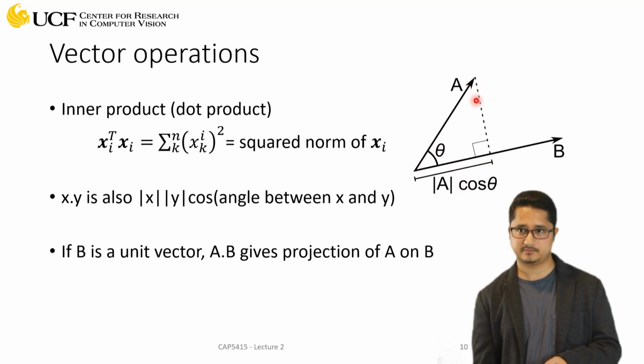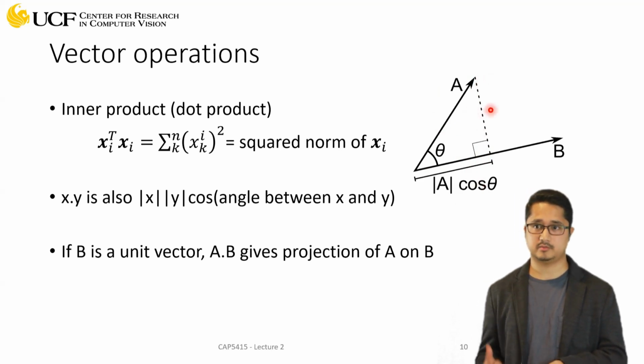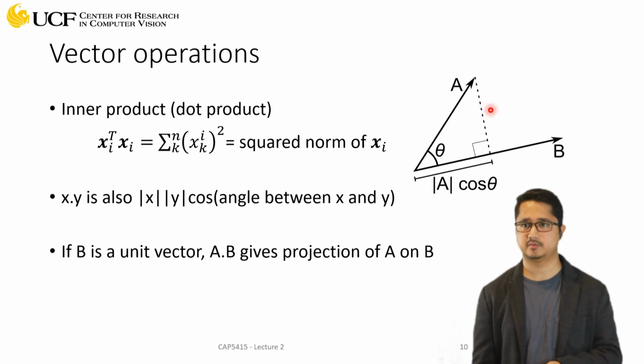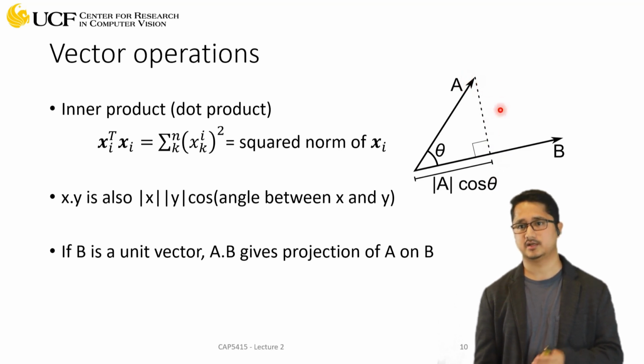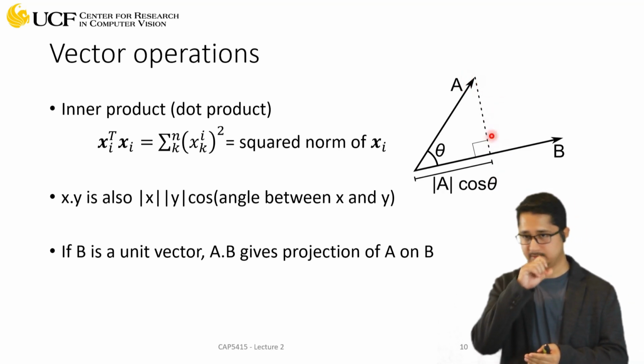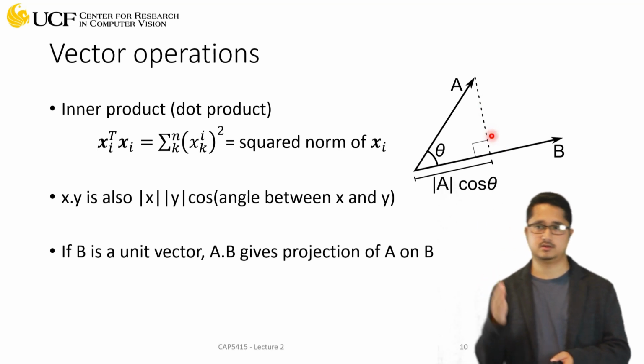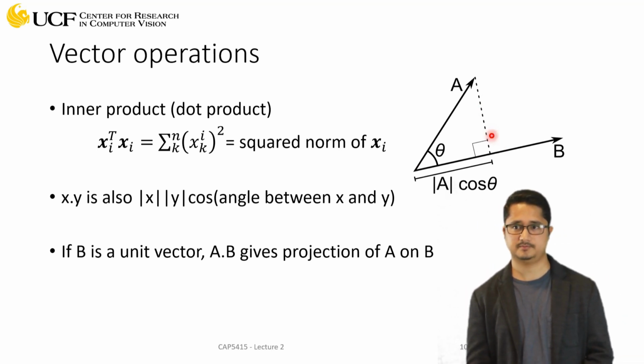And if you look at this altitude over here, again, this distance you can also compute as A sine theta, right? And that will also come in handy. And again, this is just coming from basic geometry. You should all know this, but I'm just refreshing you because it's going to come later. So this distance is A cos theta, which is called projection. This is called A sine theta. Again, it's a projection, but it's a vertical projection. You can say projection on the normal. Okay.